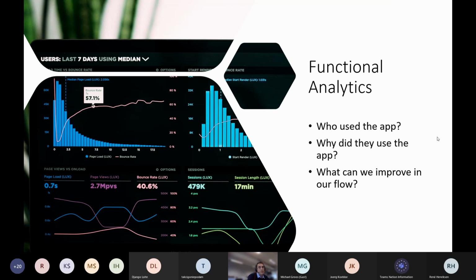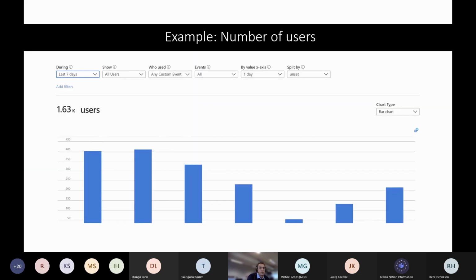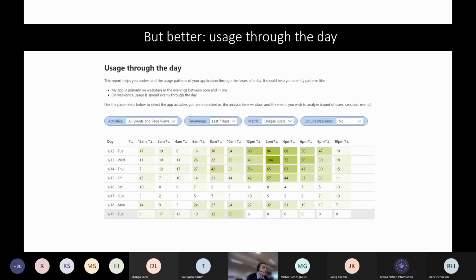So what I mean by functional analytics, people who own the business case side of the app who want to know what the app is doing. Yeah, they don't care if step one intro took 100 milliseconds. Of course not. They care about how many users are there and how many people are using our app and what's the use base of every day, or even better, because this is just a number, but this one is even better. As you can see here, what's the usage throughout the day.